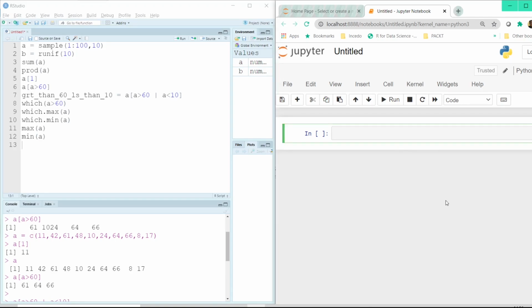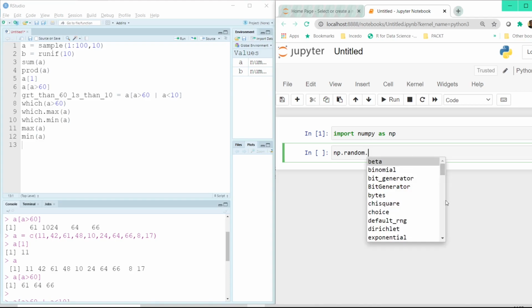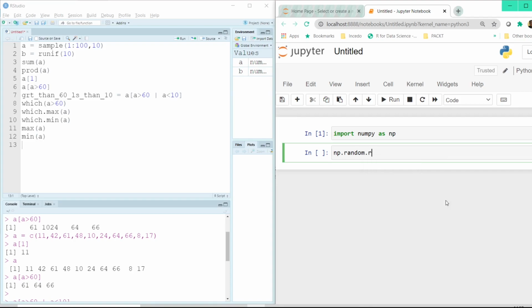In the case of Python, to generate random numbers, we would be using the numpy library. Import numpy as np. To generate random numbers, we type np.random. If you click on the tab button, it will give you some pop-up, and in that we just have to select randint.